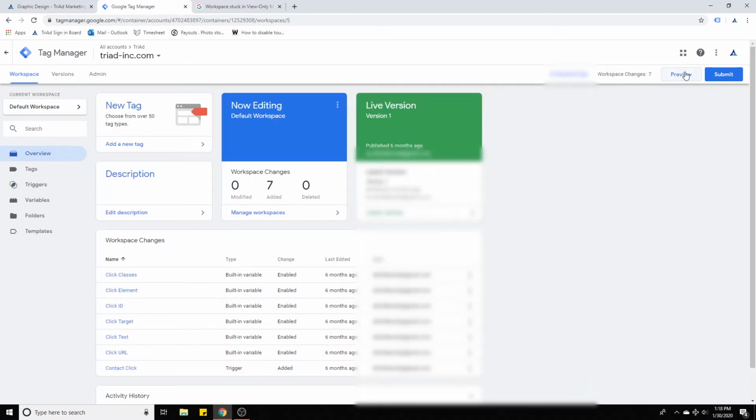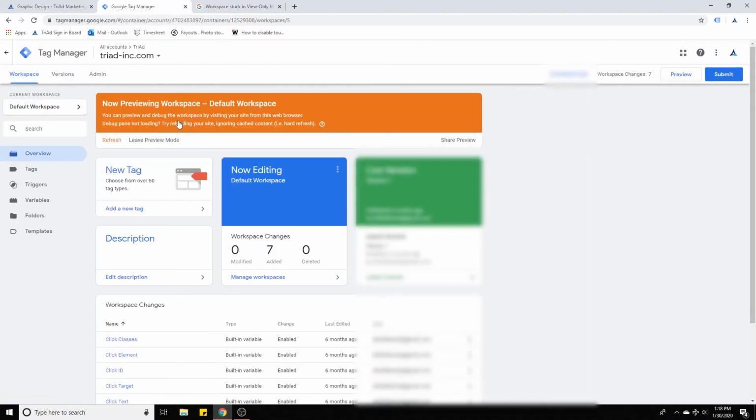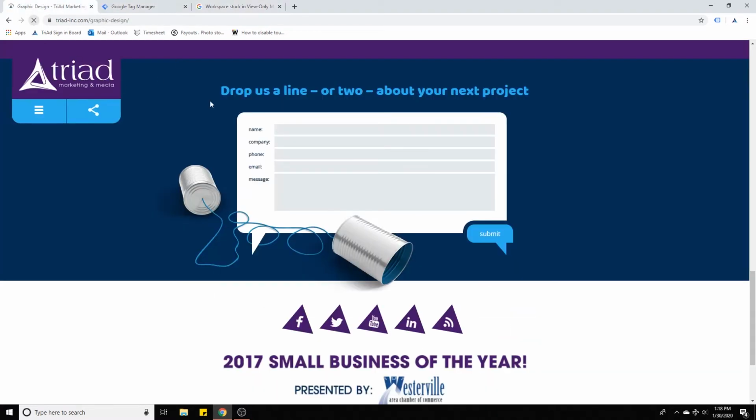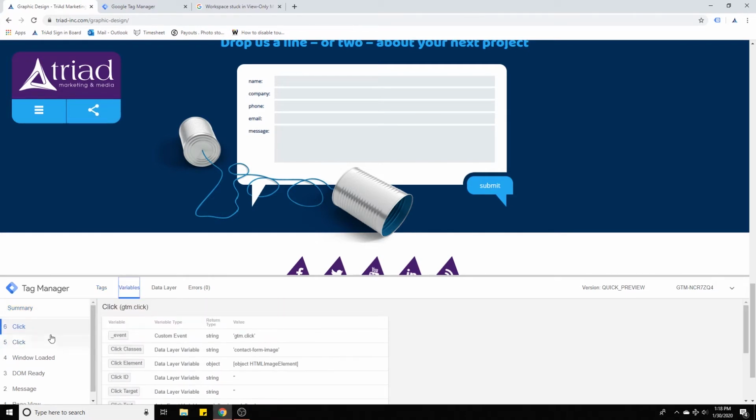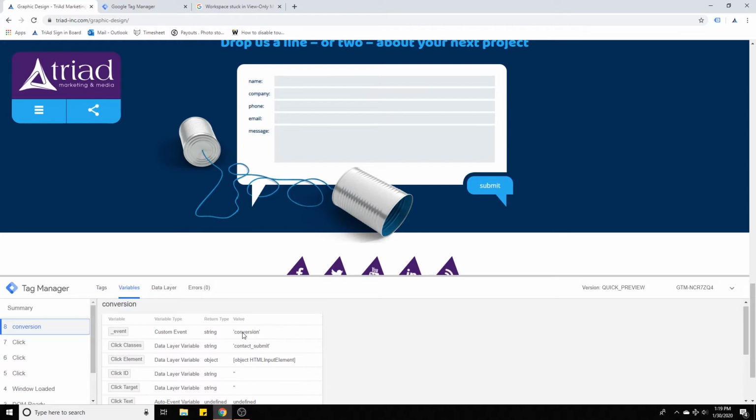First, I want to kind of preview this and show you how to identify your Submit buttons on your forms. So first you click preview in the top right, and now that you're previewing your workspace, you have Google Tag Assistant set up, you should be able to see a pop-up through this Google Tag Manager when you go to your site. This is after you put the code on your site from the Google Tag Manager. And every time you click on the site, you'll see these little clicks pop up, because you have that trigger event for all clicks. So now click on your Submit button, and you'll see a click will come up. Mine's called conversion because we have a custom event for conversions on that, but I'm showing you how to do tags instead of custom events.